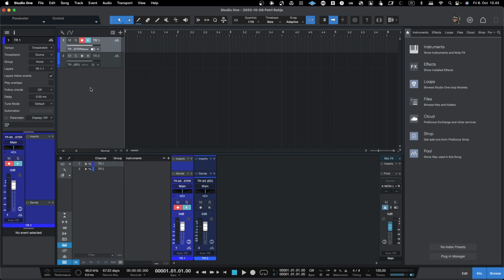So let's play things from the TR-8S, and again now it works okay. And then if I disarm this one and hear what the kick says, then I hear the kick sound. And now let's stop this.